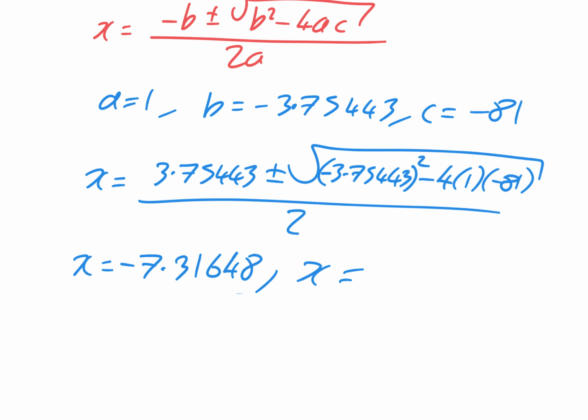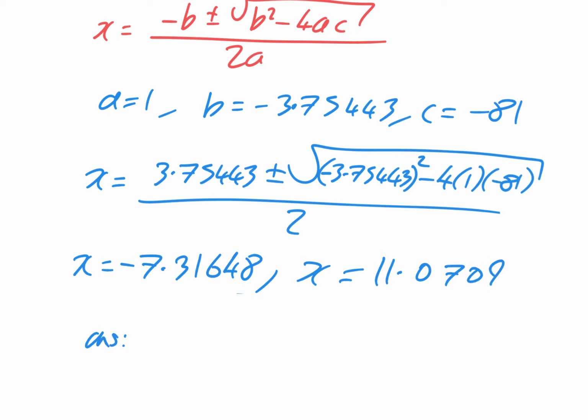Now go back up on your calculator and change that minus in front of the square root sign to a plus, and I'm really hoping I get 11 here because I know that's the answer, and I do. It was 11.0709. And I think we'll give our answers to 2 dp.